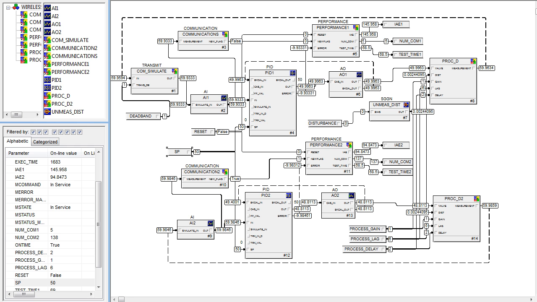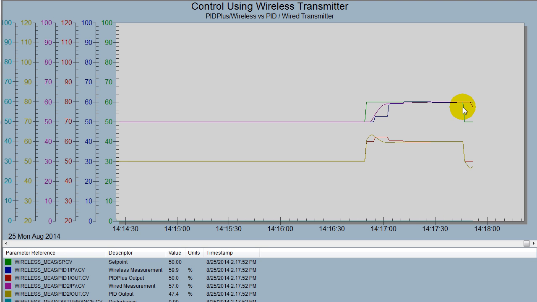And again, we'll look at our trend and examine the behavior. We notice that for the initial set point change, we came to exactly the same valve position and value for both the wired and wireless. Again, on the set point change down, we see a smooth change due to the wired input and PID, and the stepwise change is due to the PID plus.